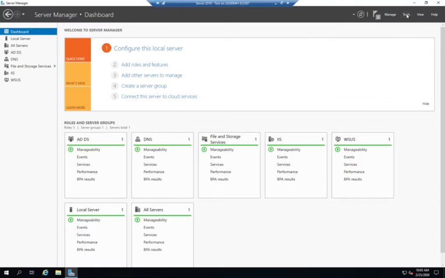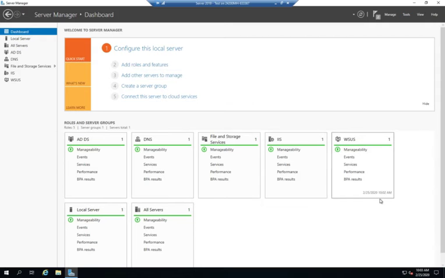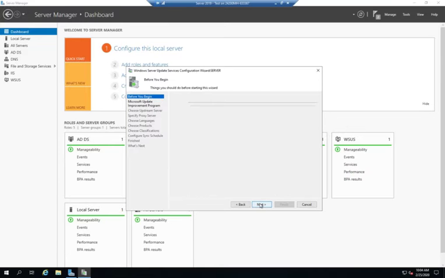So let's go to our tools, and we should have Windows Server Update Services. I'm going to click on that, and that's going to open up a wizard for us. Now, if you make a mistake and it dumps this wizard, don't worry about it. You can manually set everything that's going to be set here. There's also, once you get into the WSUS tool, a way to re-trigger the wizard, and we'll show you that. Probably once we complete the configuration, we'll go ahead and do a separate video showing how you can work with it. So let's start by clicking Next.